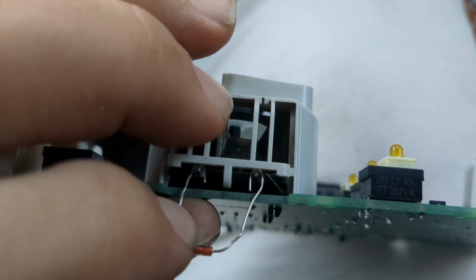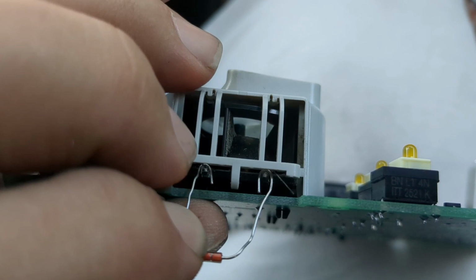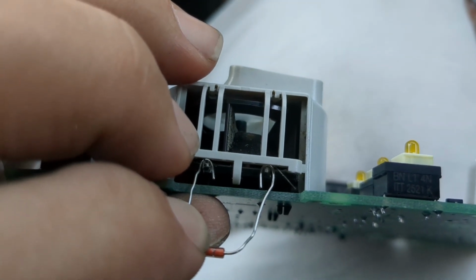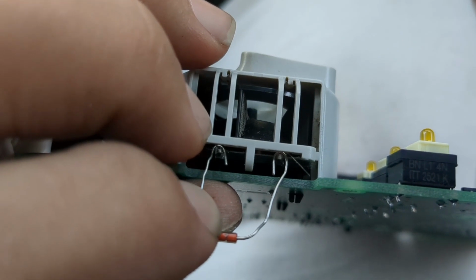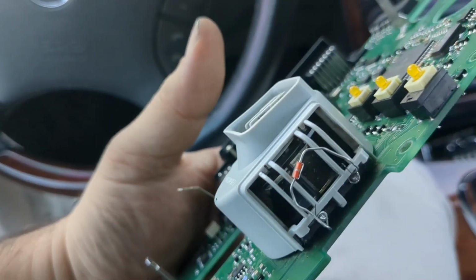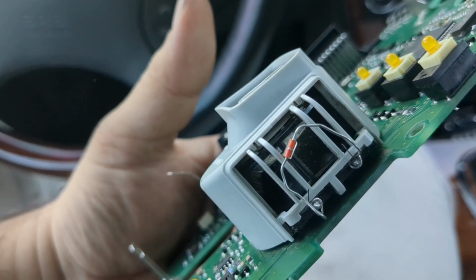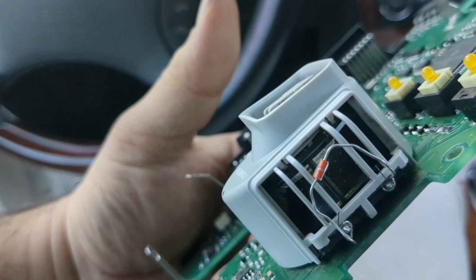I did end up putting a tiny little piece of tape around to just hold it up against the white plastic cage, so that way it wouldn't even come out during bumps and shakes in the car. And there it is right there. That's it. That's all it takes.